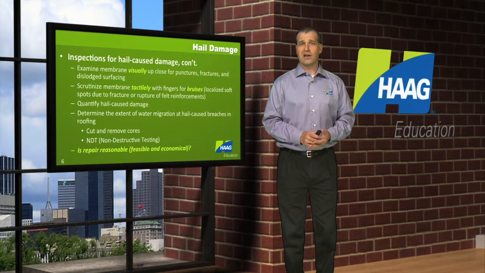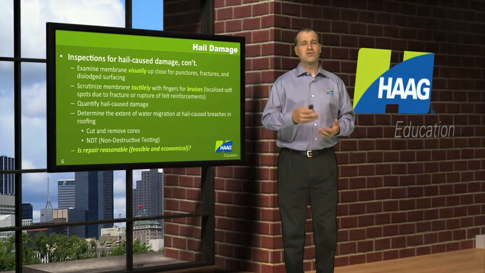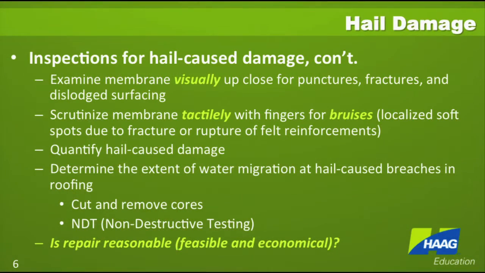And you can do this in a couple of different ways. One is through an actual test cut. Again, this would not be done by yourself if you're just an inspector. You would need to have a roofing contractor involved. But by opening it up, you can verify if there is moisture in the roof system. Once you see at least some moisture in the system, to understand how much moisture there is, there are various non-destructive testing methods, abbreviated as NDT.